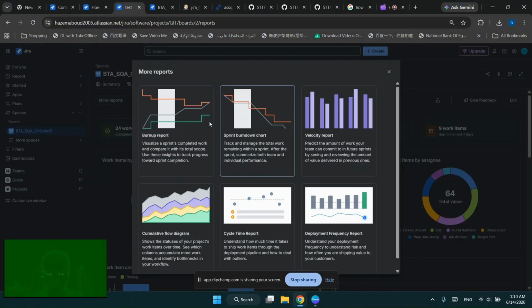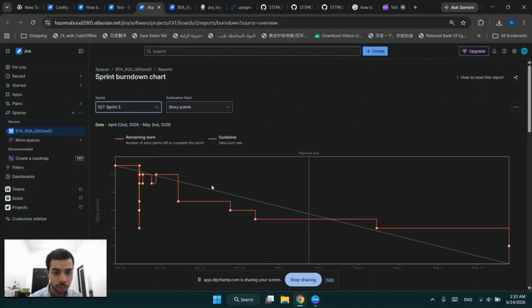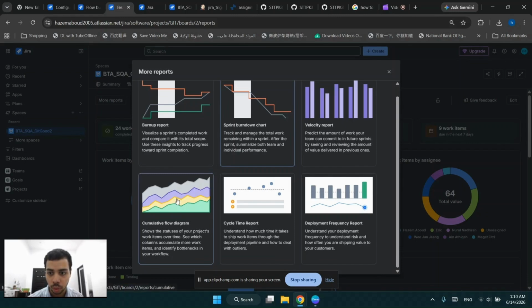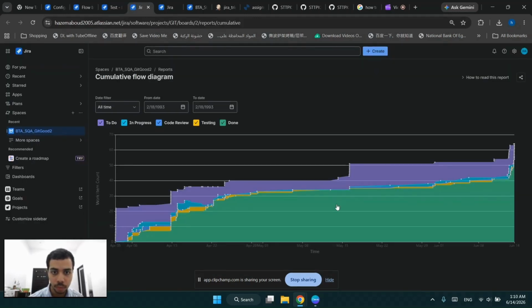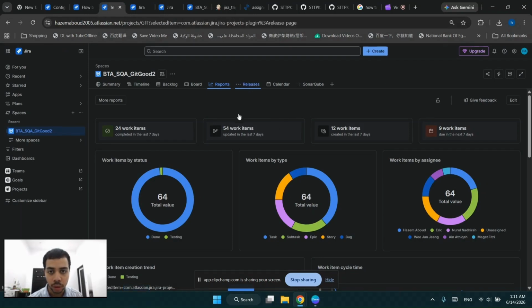I'll also show some extra reports, like, for example, the sprint burn down chart. This is for our last sprint. It spiked here because I added some tasks to test the application after deploying it, and also for the sprint before, for example. So you can see it constantly going down. After that, I also want to show the cumulative flow diagram. So as you can see, over time, the share of done tasks has been steadily increasing until we finish the development. Okay. Next, I will show the releases.